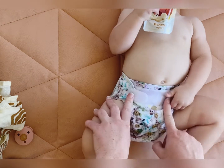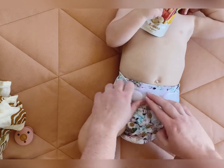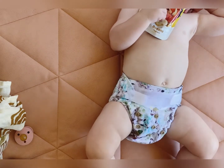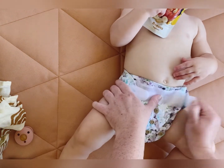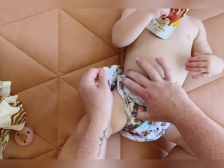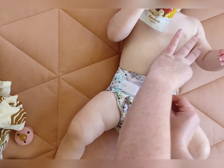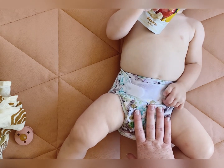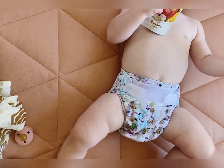Velcro is excellent and easy to use, especially because it mimics what a disposable would do. Easy for parents and grandparents to put on because of the velcro. It's gentle, and it's really quick — really quick changes, especially when you're changing a newborn multiple times in a couple of hours, because they tend to poo a lot. So there we have it — that is our newborn nappy.